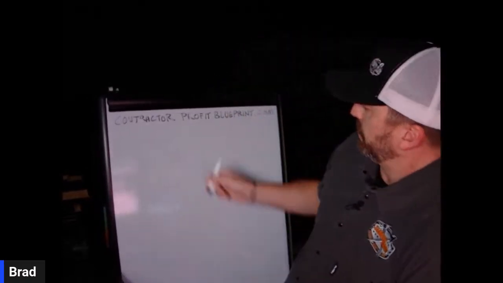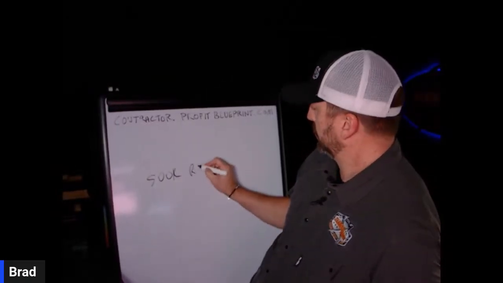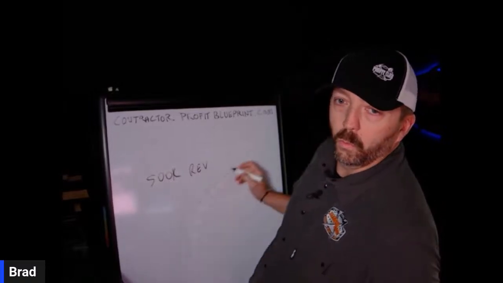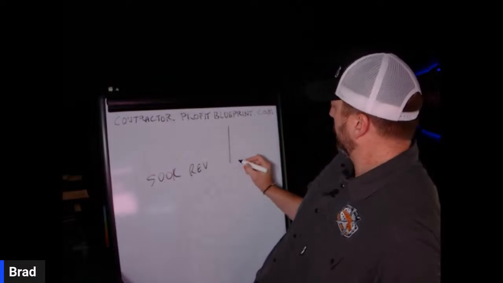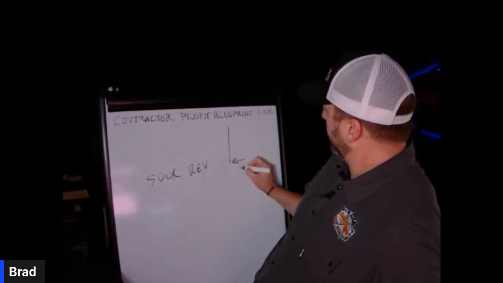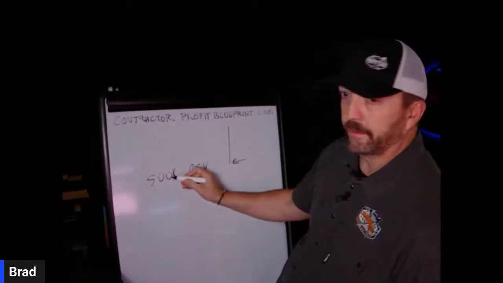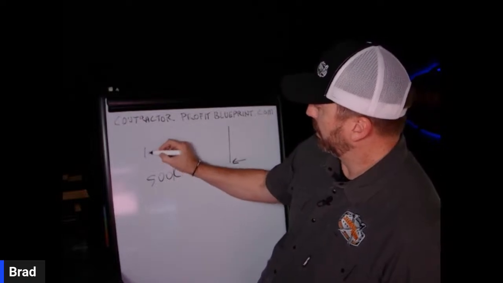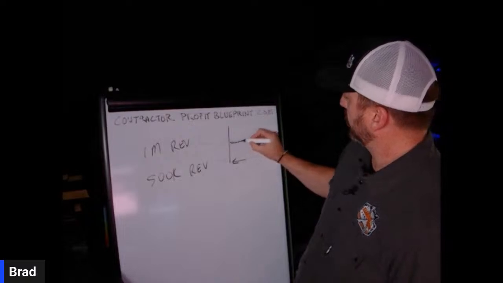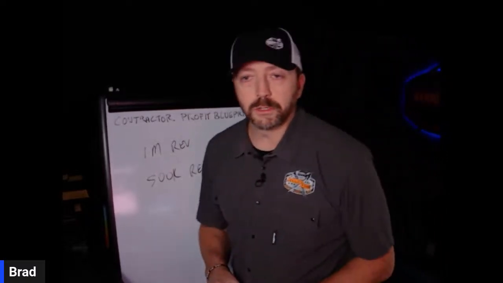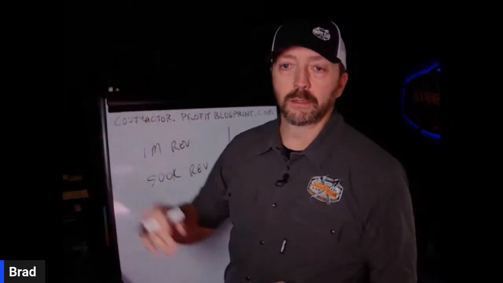If you're at 500K revenue right now, okay? Where you're at personally, let's say this is your line here, and this is where you're currently at. That line represents you. You're at 500K revenue, and now you want to get to, let's say, 1 million. That requires maybe only a 20% change or a 30% change. You only have to change the way you do things 20 or 30%, right?